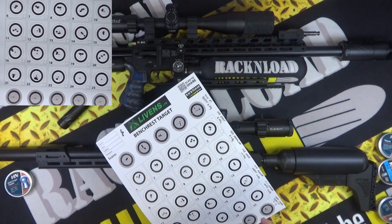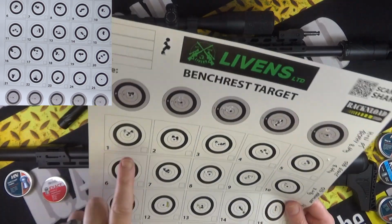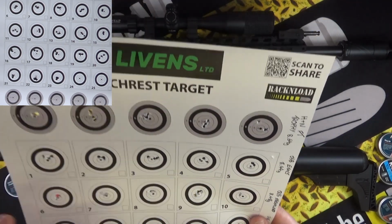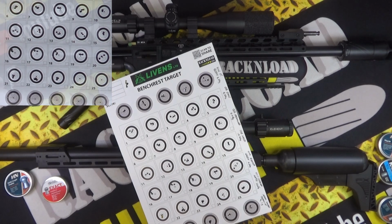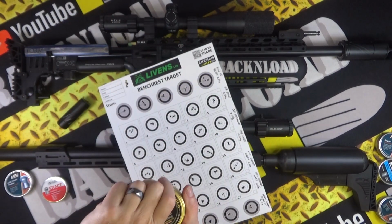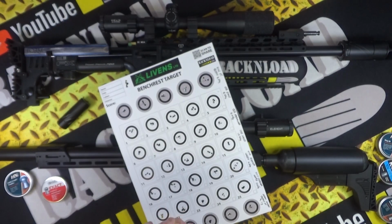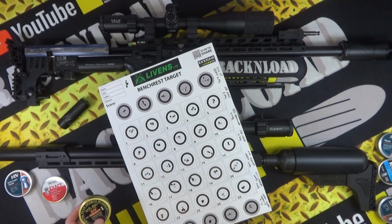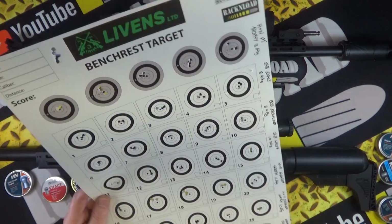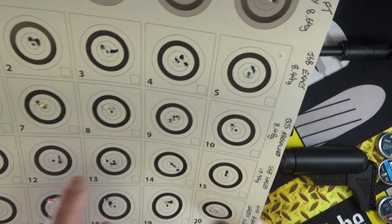Next up was the JSB Exact. These are 8.44 grain. That's them. Next run. Three-shot groups again. Not bad. Then I've got these in now, these QYS pellets. Pretty damn impressive. The quality of these is quite good. I've heard a lot of good things about these QYS pellets, so this is the first time I've used them. QYS, 8.48 grains. These did pretty damn well. Okay, three-shot groups, 30 yards.